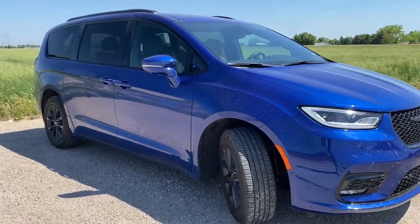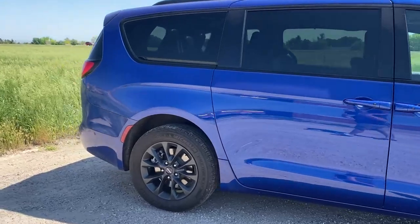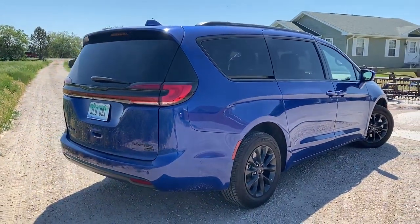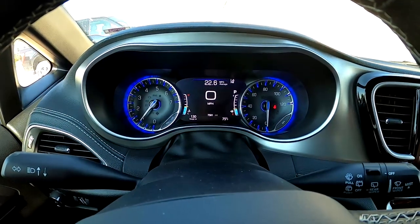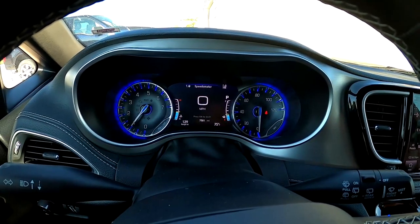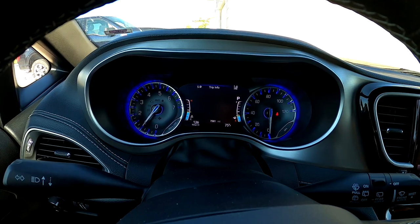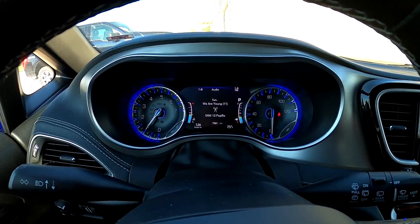But anyways, we have the interior. I'll show some interior on the screen here, and we're going to talk about what the interior looks like. So here's the dash. You can see the panels here. And on my steering wheel, I have the ability to change what is displayed up there. As you can see, I can change the screen setup. I can see vehicle info versus the speedometer. All of these different menus help me figure out what is going on with the car and how well it's driving.